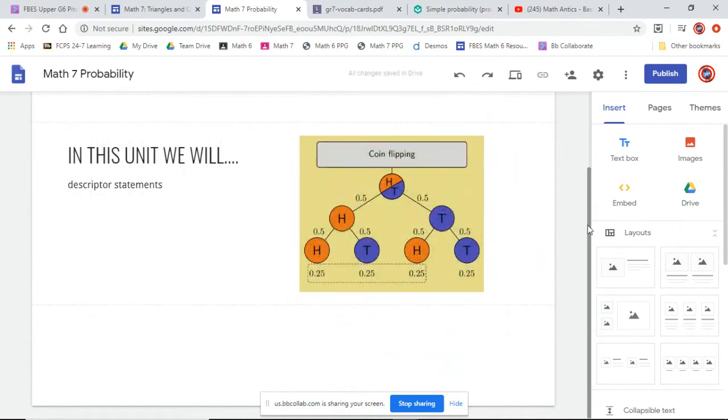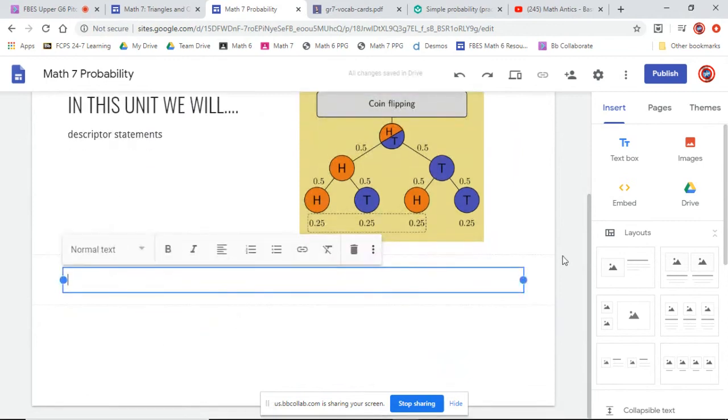Okay, so that's adding an image. And let's say I'm done with this little section, so I want to move on. I'll double click down here to create a new section, and we'll call this one a YouTube video. So now let's insert a YouTube video.